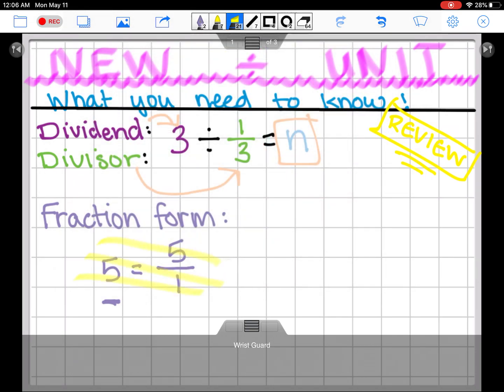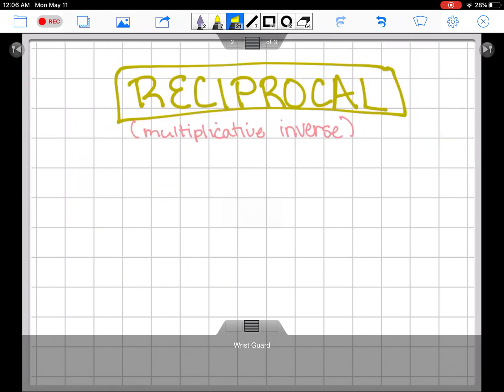This is important. Okay guys, now I'm gonna go on to our new vocab. It's just one word, all right? I told you guys we're gonna be quick on this, and I even got it all set up. So here is our new word. You may briefly, vaguely, a tiny bit remember this word reciprocal, from when we did those computation pages in the mornings, those ones with all the squares on them. The word is reciprocal, and another word is multiplicative inverse.